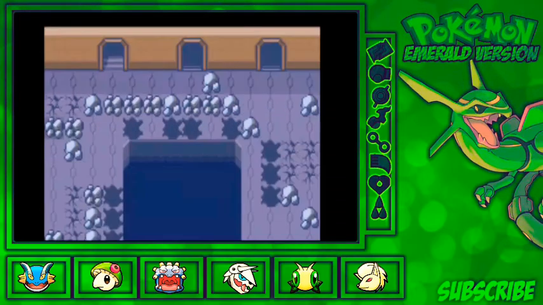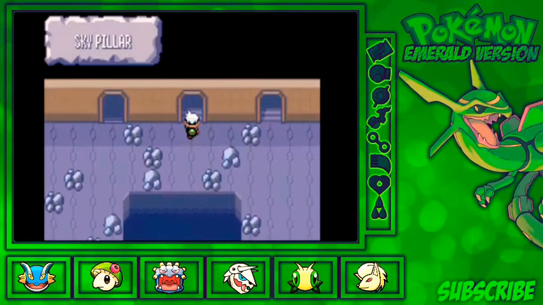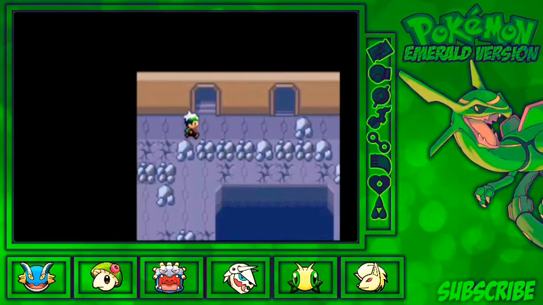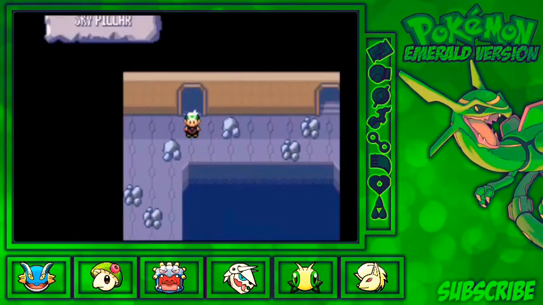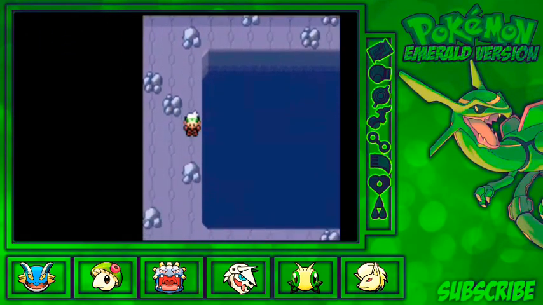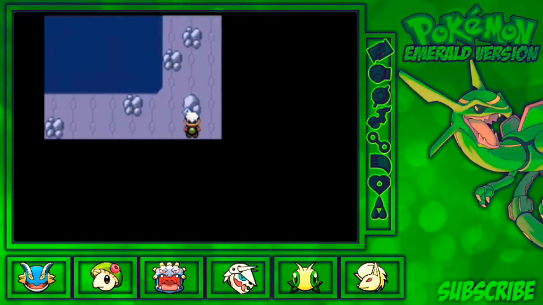I'm gonna skip ahead. Got it. I got it. Nice. So guys, that's the guide to solving the Sky Pillar puzzle.